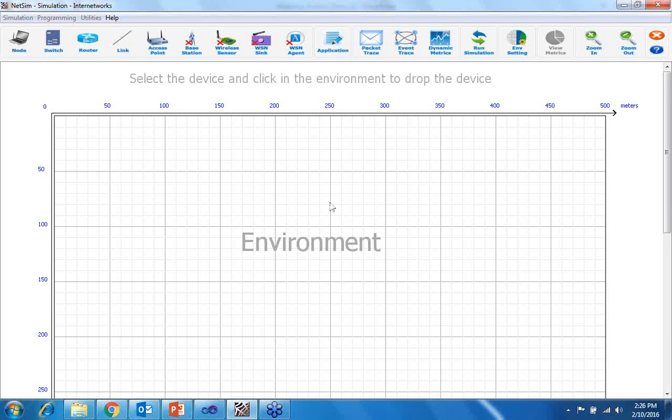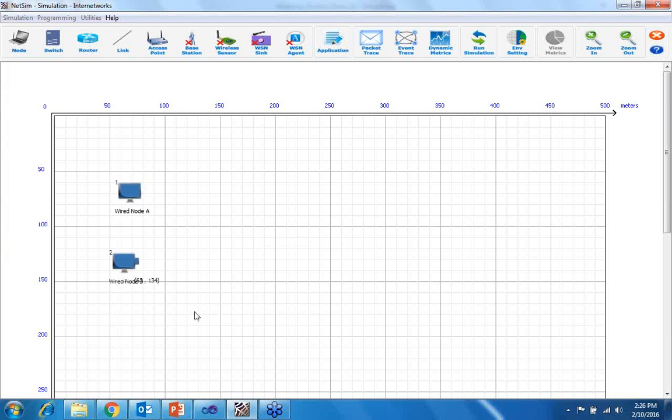This is your environment where you have to drop down these nodes which are available here. Some of the nodes are disabled. You can see these cross nodes. The nodes which are not related to this internetworks are disabled. Likewise, in the node section also, whichever node is not related to this internetworks, all are disabled. So you have wired and wireless node only. So you have to select this wired node and click.